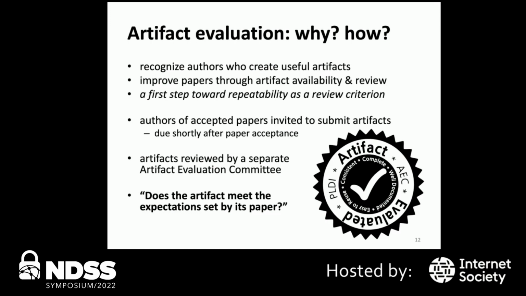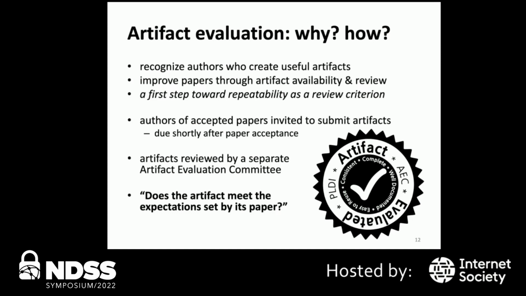So the first is just to recognize authors who are creating useful artifacts. People clearly were creating useful artifacts at that time, maybe not everyone, but what was the reward for doing that? Well, of course, your work could be reused and potentially cited and have a bigger impact. But it was felt that artifact evaluation would be another way to recognize people by giving them badges on their papers. Getting in life when you're an adult, it's very hard to get A pluses rather than A's, and so this is a way to get an A plus.